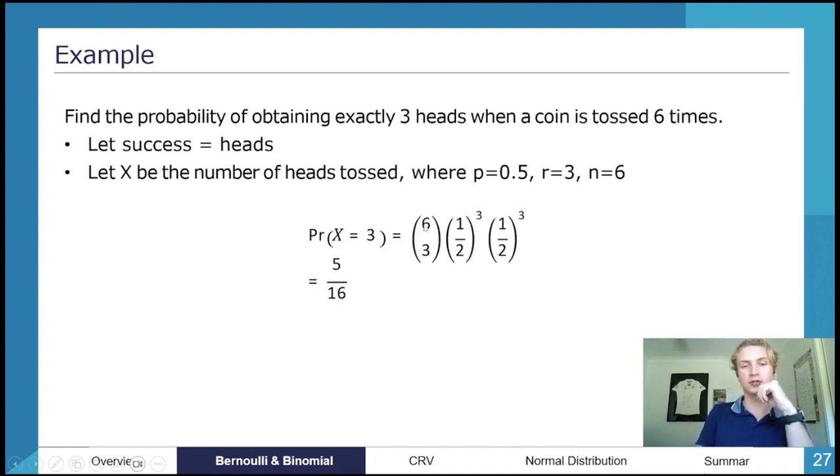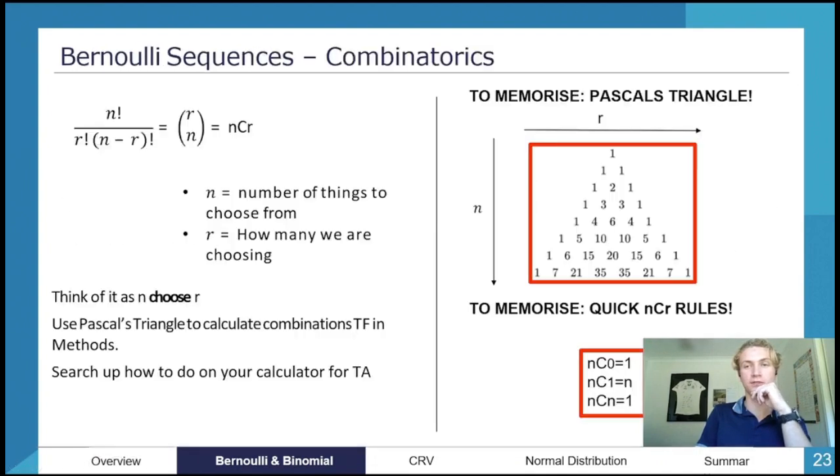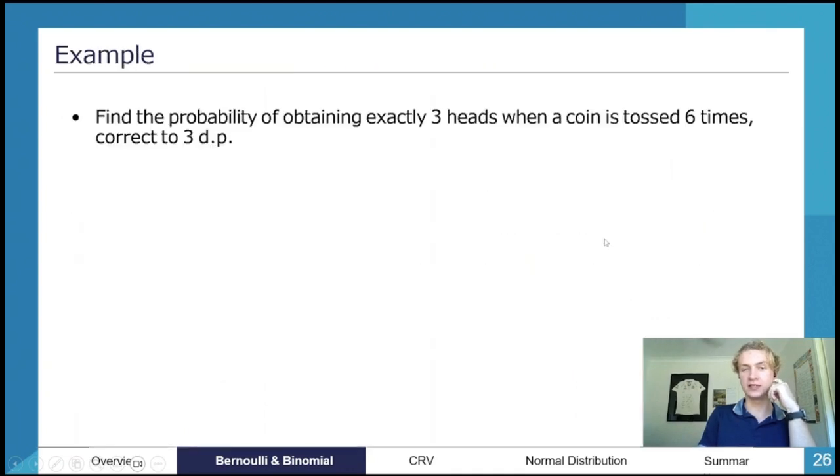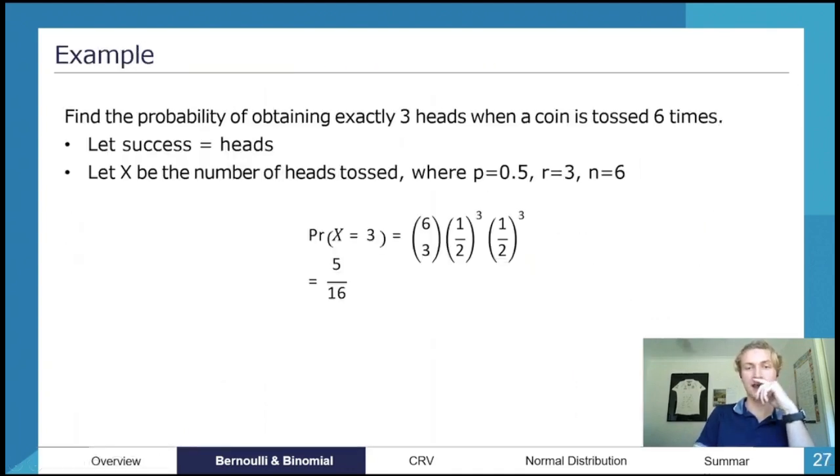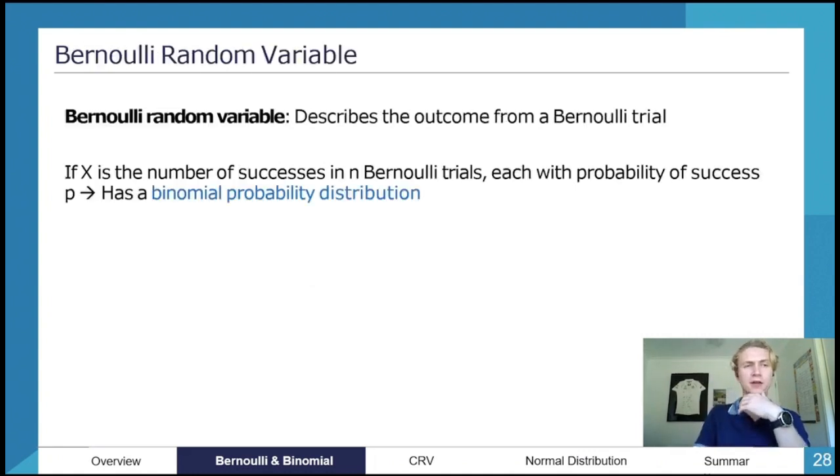Now, if we go back to our permutation, you could use a calculator, of course, but n equals 6, so 1, 2, 3, 4, 5, 6 over 3 factorial times 3 factorial, and we find that that's equal to 10. And that would just be a scalar multiple of these two values here. And look, at the end, you get 5 over 16, and that's the probability that we would get 3 heads when we toss the coin 6 times. So fairly likely, considering all the outcomes we got, right?